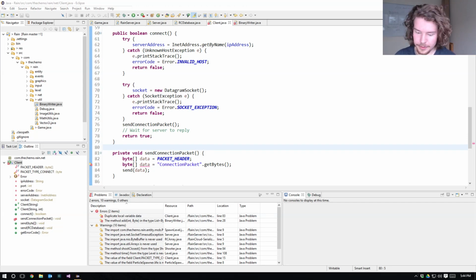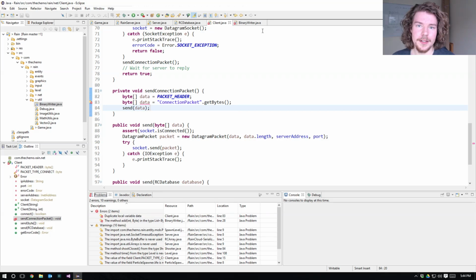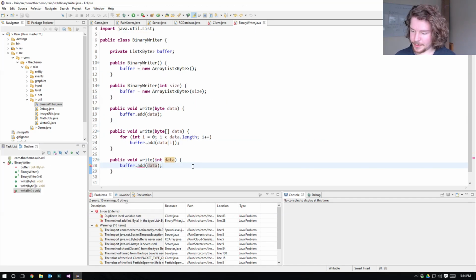I'm going to have to Google it real quick. I think there was something really simple. I know there's BitConverter in C#, but of course, there's this ridiculous thing. Okay, we'll just do that, I guess. Oh, Java. Sometimes I hate you.